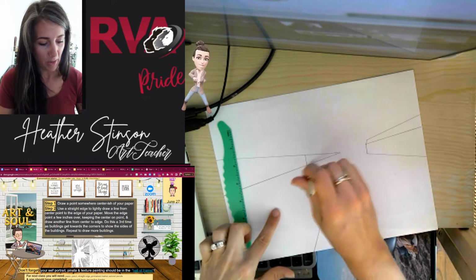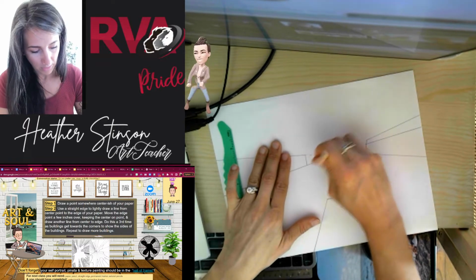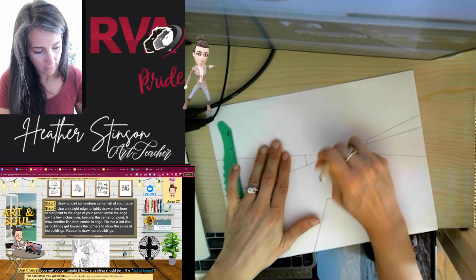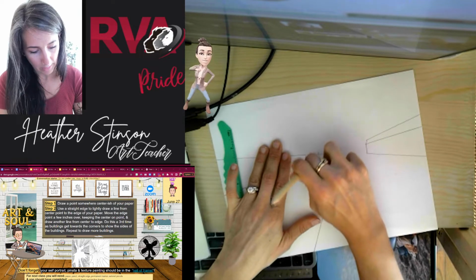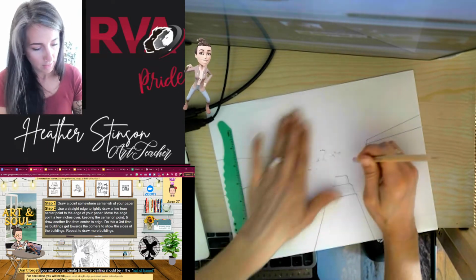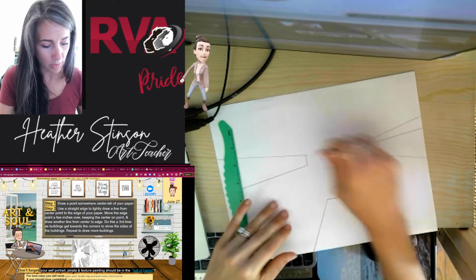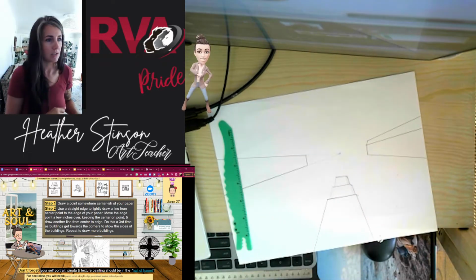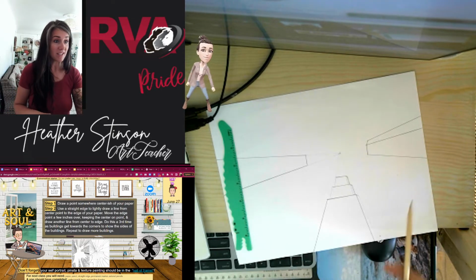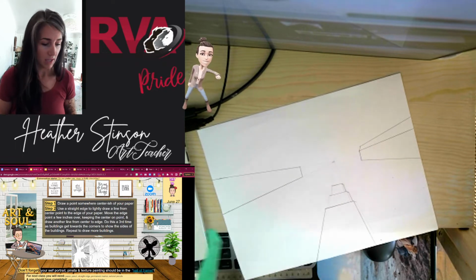This is where we want to be drawing so lightly, because now I need to erase all of this. We don't want to have it going all the way to the center point. It's just supposed to be a skyscraper that is, you know, getting up towards that sky, but we don't want them all touching in the middle. Not for this project anyway. So you can start to see how my buildings are starting to kind of come around the edges.